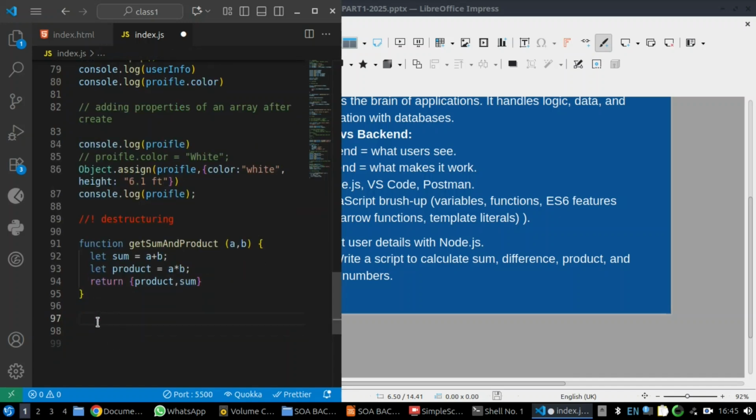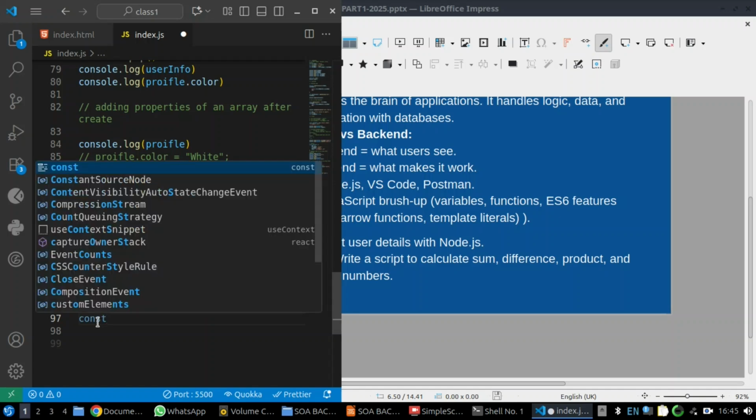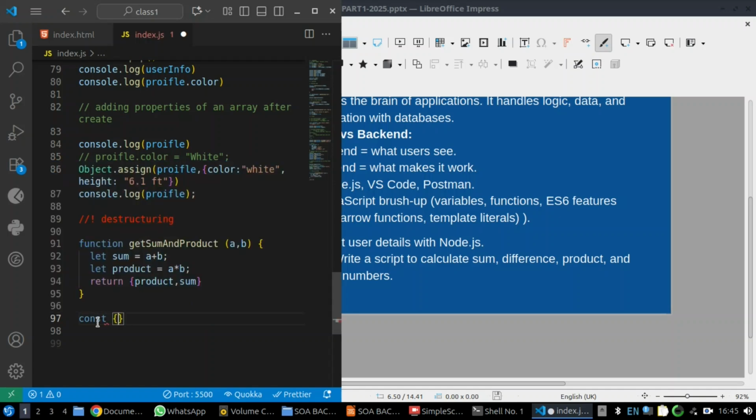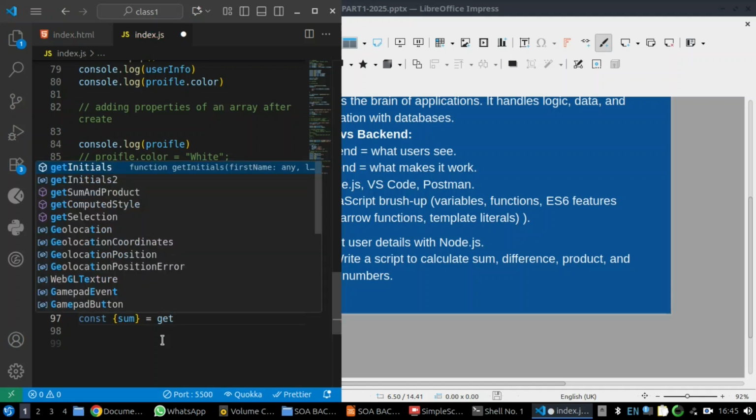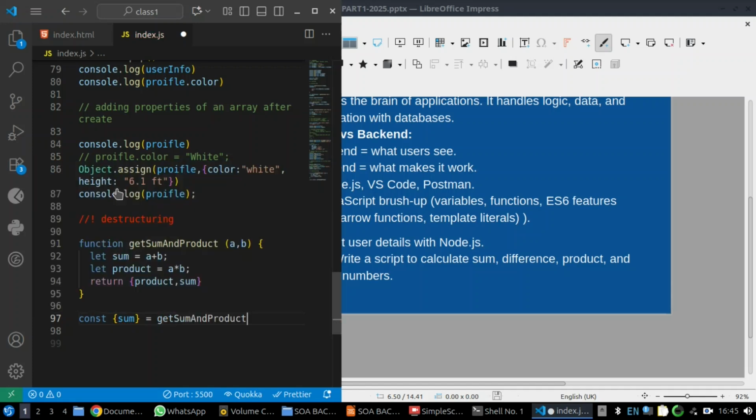So now let's say I want to use this function, and I come here, I will say const. Let's say from this function I just need the sum to carry out a different action. So I just get my sum equal to get sum product. So I'll have my 2 and 8.